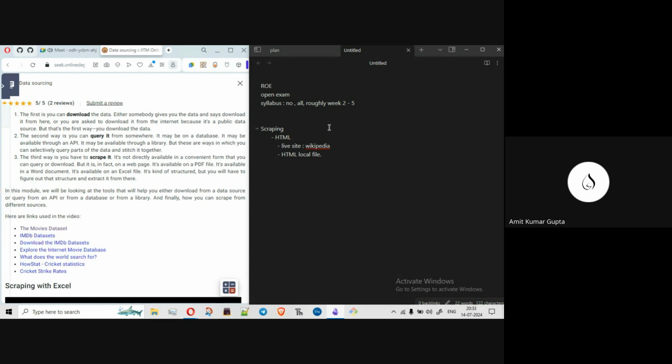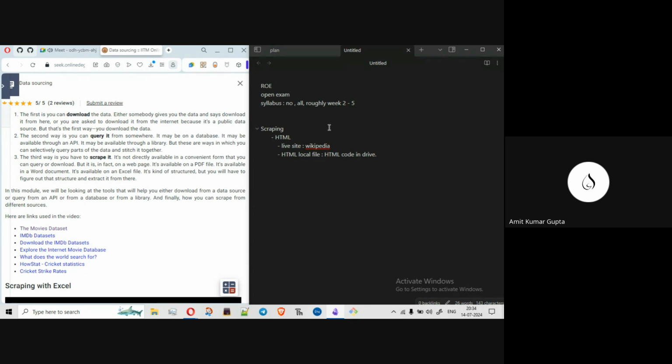The second thing may be an HTML file. It happened last term: they gave all the students some HTML file, the HTML code, or a drive link. If the website is live, then you can just get the link, go to the website, and do the scripting in your usual manner. Just copy and paste that URL into the request URL, and you can work on it.